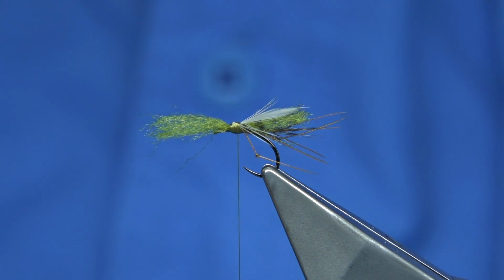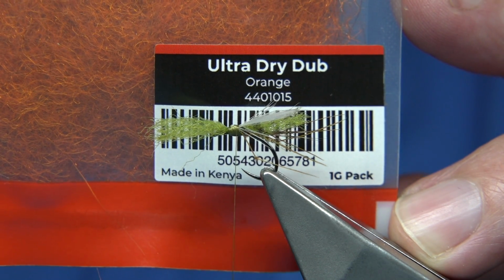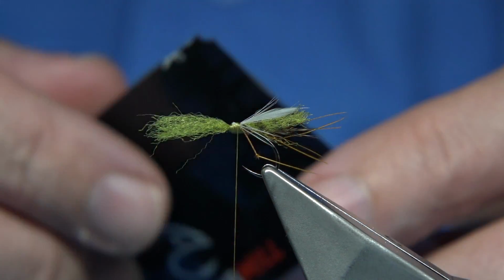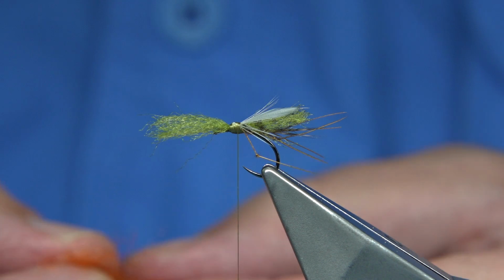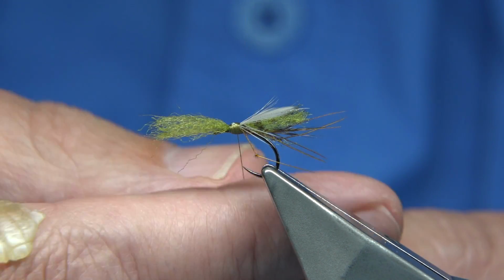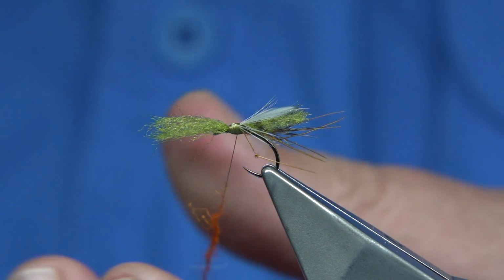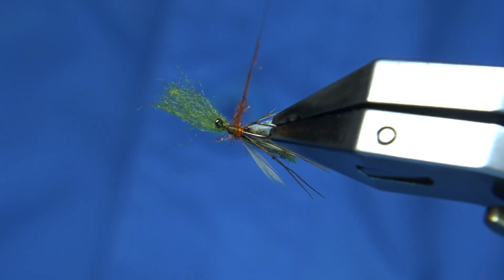Ideal. Now I'm using a dry fly dub in here. This one's from Fulling Mill. It's called Ultra Dry Dub, and this is an orange. It's kind of a burnt orange. It's not too bright. It's just a nice colour. You want the olive to come through, so I'm just going to do the thorax area.